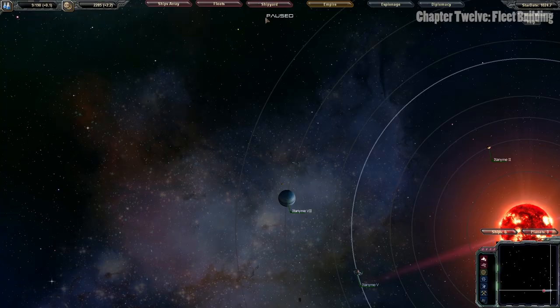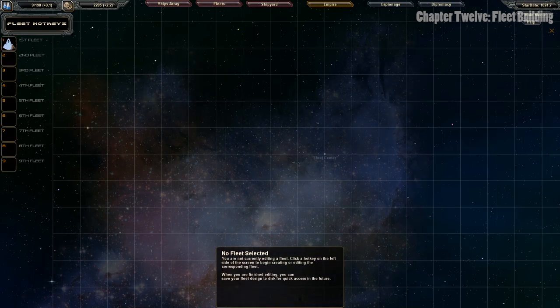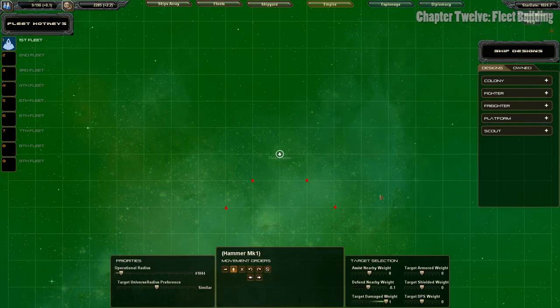Okay, oh my goodness. It's just a little bug. Okay, so that's kind of how you can establish target selection, target preferences, and operational radiuses and priorities, that sort of thing. So you can establish the behaviors there.